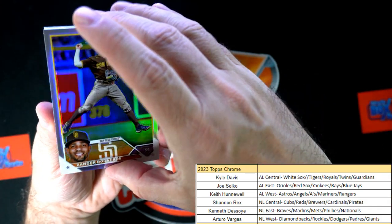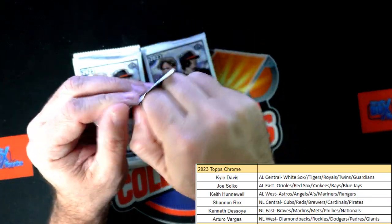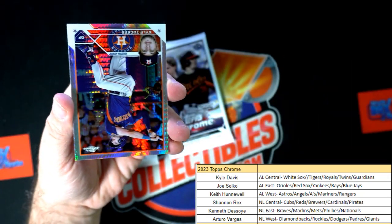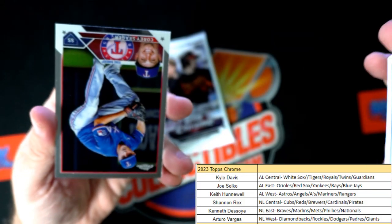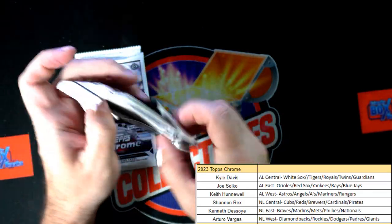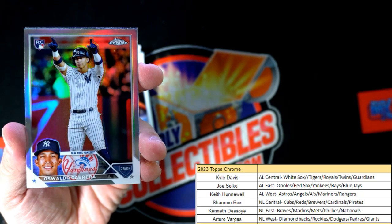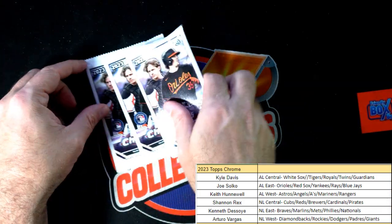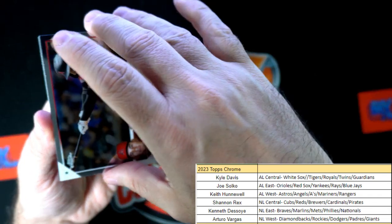Xander Bogaerts, Padres. Lots of Padres in here - a ton of Padres. And here we got a really nice Houston Astros Kyle Tucker - again American League West, Keith H continues the American League West romp in the break. Chris Sale and then there's an Oswaldo Cabrera rookie card for Joe S - nice little refractor there for Joe. Three packs left, let's see what we can get in these last three packs.